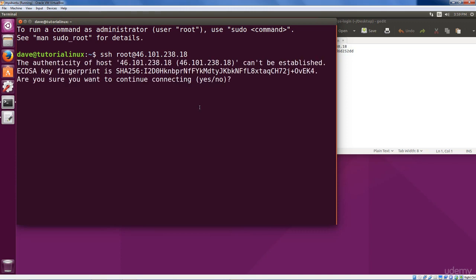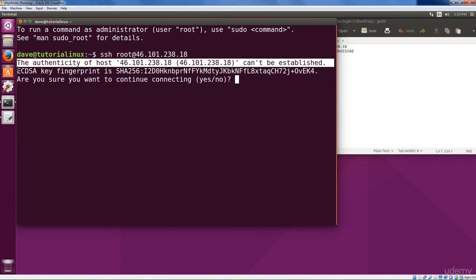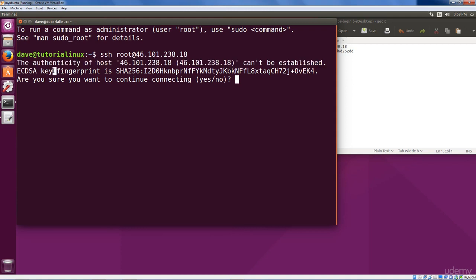The first time you connect to a machine, you'll get something horrifying like this. What this is basically saying is we don't know that the key fingerprint for this cryptographic certificate is the right one. So the very first time you have to say, okay, yes, I trust this machine. So the first time it's sort of a leap of trust.